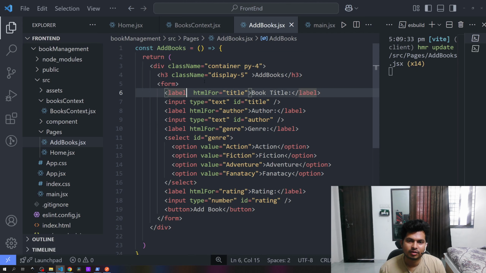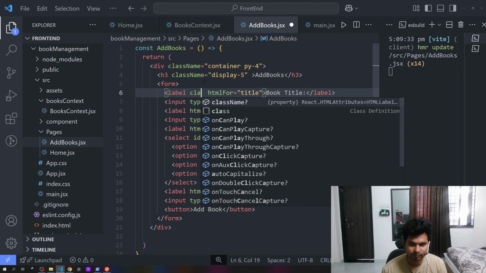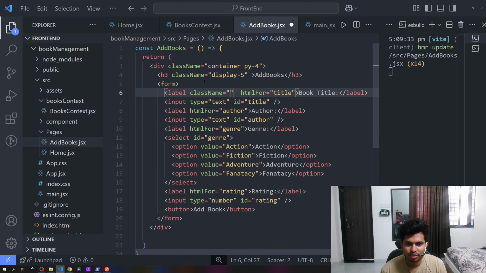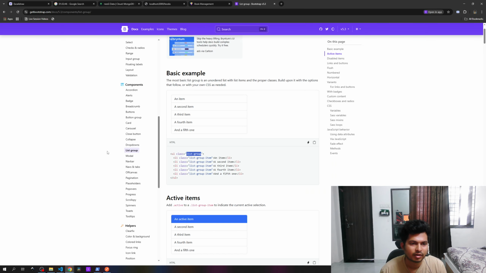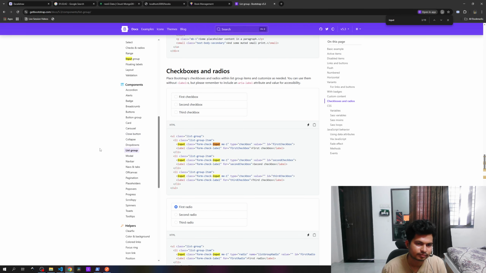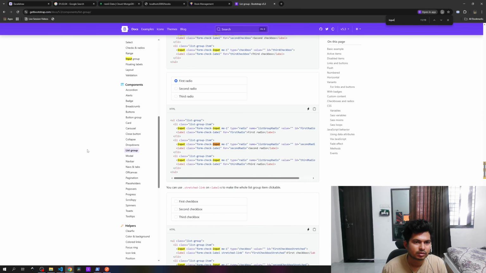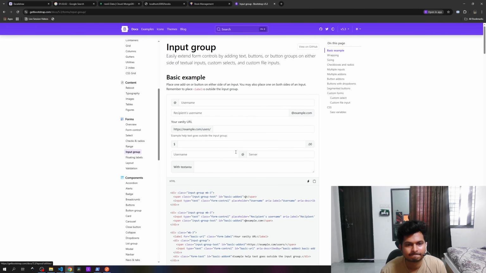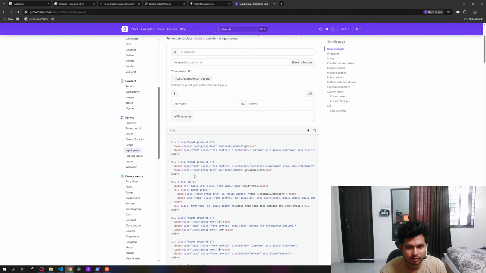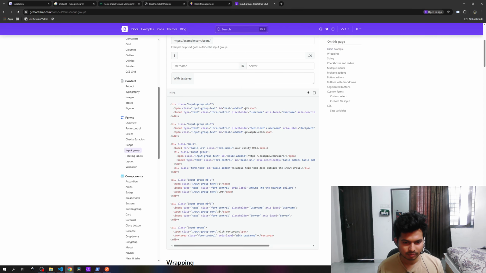Class name. What is the class of a form? Input, form input control, input group. For label, what it will say, form-label.